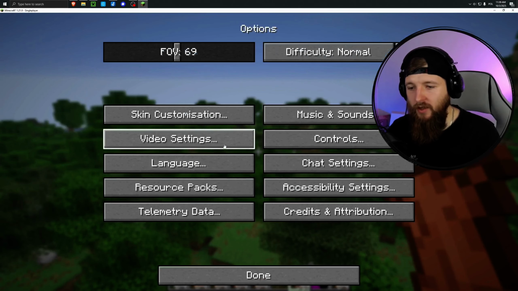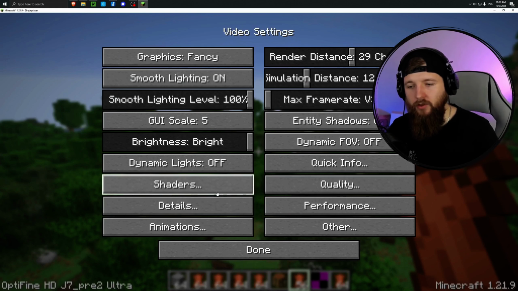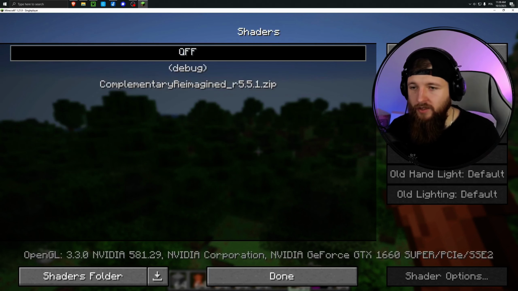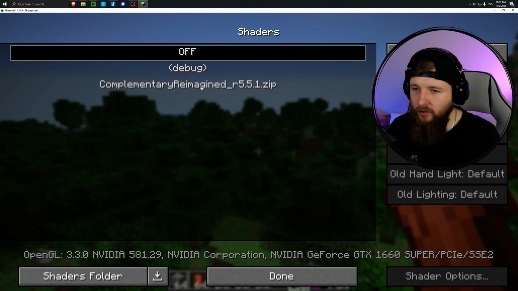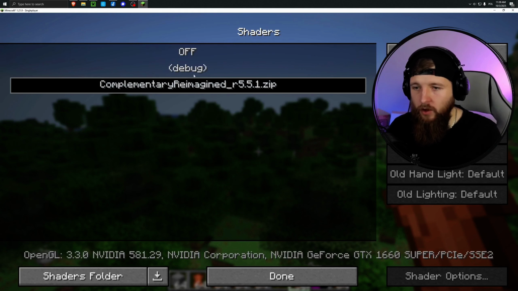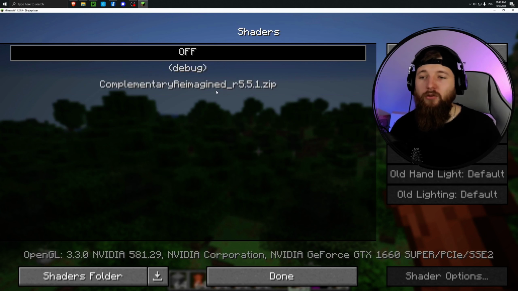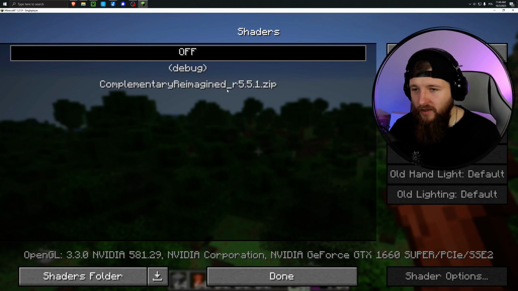I press escape, navigate to options, then proceed to graphic settings, and we can already observe several additional settings, including a button for shaders, where you have the capability to manage your shaders. As you can see, the current version of OPTIFINE has a bug, the shaders aren't working. I also noticed this with the latest release of OPTIFINE on 1.21.8, so something is wrong if you want to install shaders right now. Check out my tutorial, I've linked it in the description for shader installation. You can do it without OPTIFINE on the latest version of Minecraft a bit differently, so take a look.